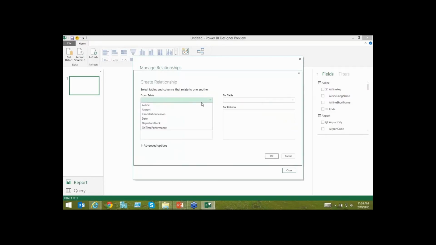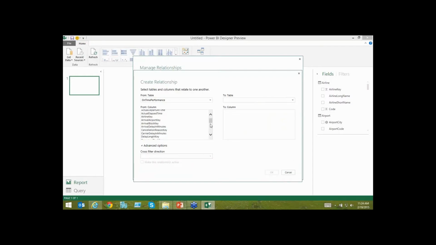But again, this is the only aspect of Power Pivot that is inside of the Power BI Designer currently. There are some other neat features that you have inside of the relationships section here that I just don't have time to spend a whole lot of time talking about, but you'll notice there's an advanced section here where once I select my relationship, you can define the direction of the relationship. You can actually have the relationship defined both ways, which helps with things like many-to-many relationships.